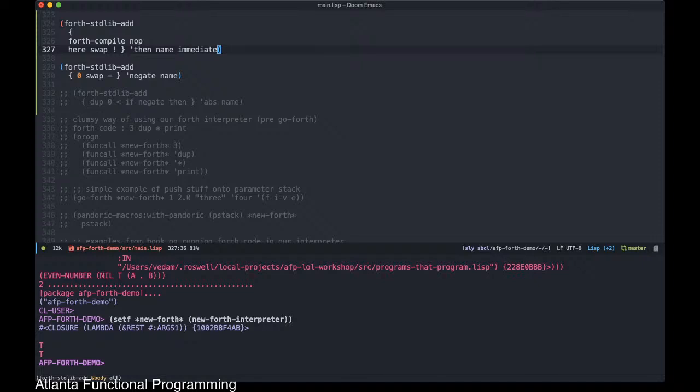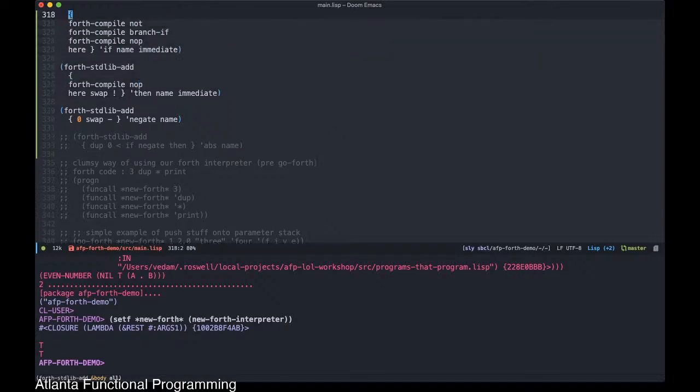Let me go and look at, maybe I messed up how I implemented this code. I was porting it over from what was available in the book, but maybe the book is incorrect on this. Then name immediate. Okay. If is immediate, compile no op.